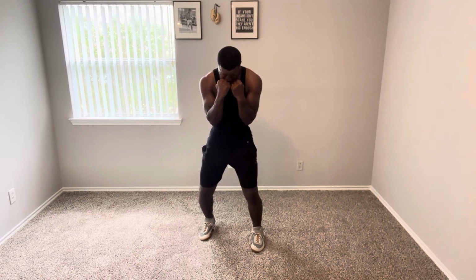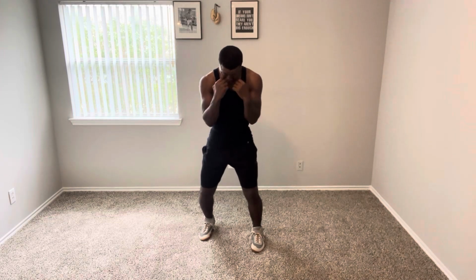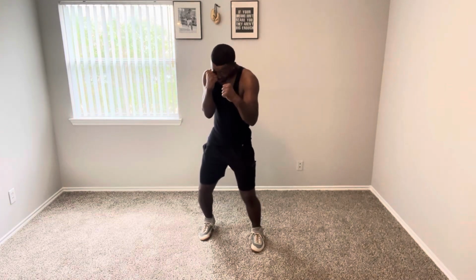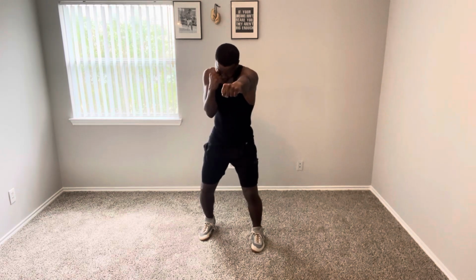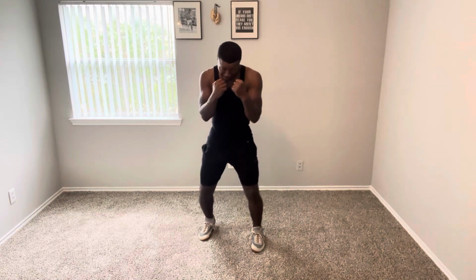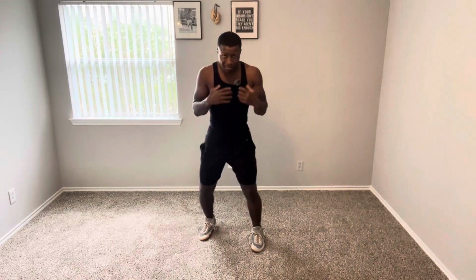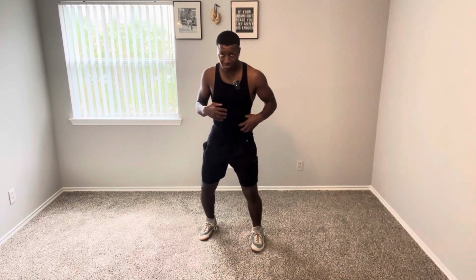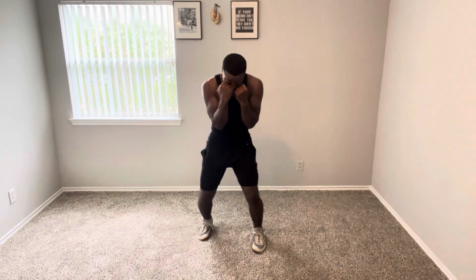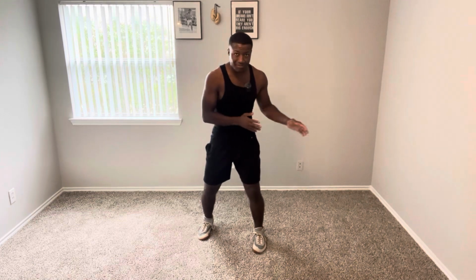Now from here, when you throw the jab, remember, since it's almost like a cross because you're square, you're going to rotate your hips into it. Now, you don't necessarily need to rotate your hips. You can just do it very slightly and bring it back so you're not leaving yourself fully open as you throw that cross out. But when starting out, try to implement the shoulder and the body rolling to throw more power into the punch.